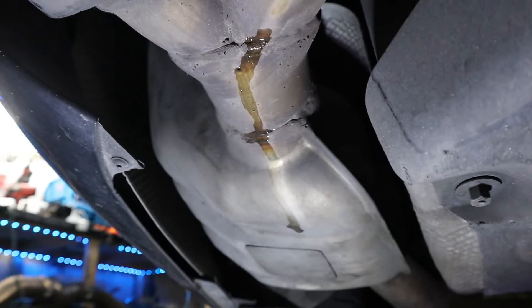Unfortunately that's all she's got stock, so let's go ahead and wake it up a little bit. All we're going to be doing is removing this rear muffler. We're going to cut it here and here and just put a straight pipe bypass through. That's it — and hopefully it'll give us enough.